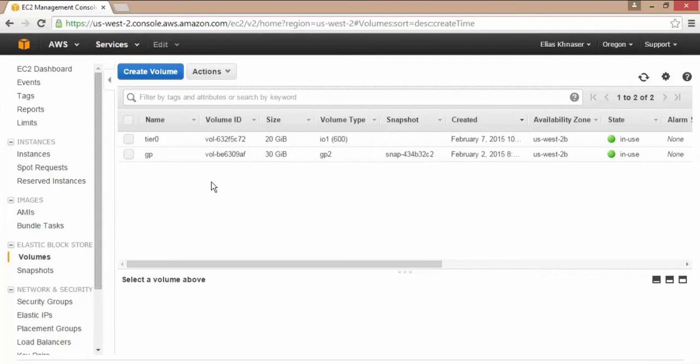So maybe, just maybe, going this route might give you the number of IOPS that you need at a lower cost. Now, I'm sure you're probably thinking, but Eli, if I'm doing RAID 0 without parity, that means any disk that fails in my RAID group essentially destroys the entire RAID group. You're correct. But remember what I told you earlier. The durability is very high. Why? Because it is replicating your data in the same availability zone and across availability zones. So the risk of a drive failing is very, very low. So in this case, you might be able to take the risk because the data is available so much, these drives are being replicated so many times that it's extremely unlikely that a disk will fail.